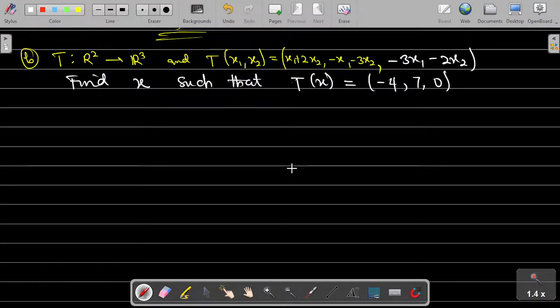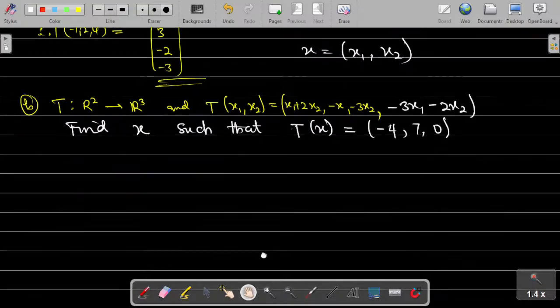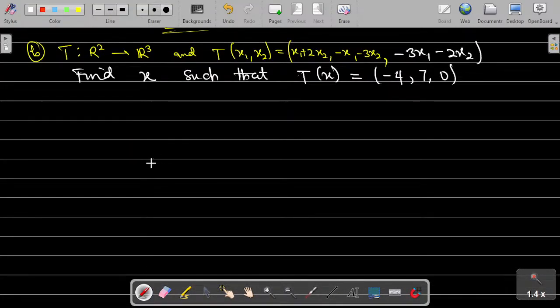Now what this question is saying, like I was trying to explain, is that when you are given x in this form, you should know that it's a vector we are referring to. Because your T is acting on a vector, x is like x equal to x1, x2. So you're looking for the values of x1 and x2 such that it will produce this. What vector of 2 dimensions will this particular linear transformation act on to get this particular one? That's what this question is saying. All you need to do is to formulate the equation.